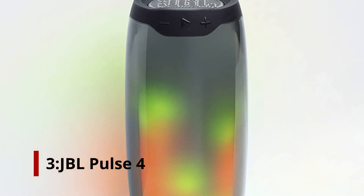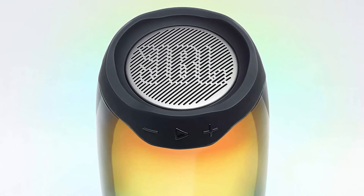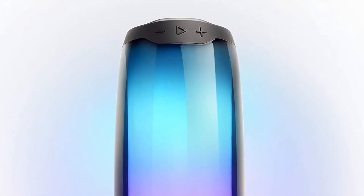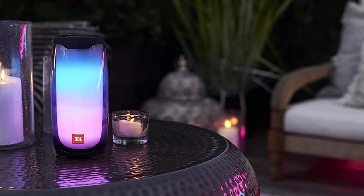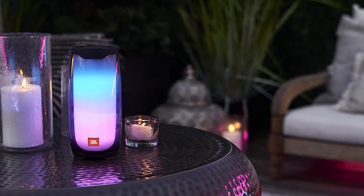Number 3: JBL Pulse 4. The JBL Pulse 4 will add sound and excitement to your next party. Its adjustable light show syncs to your music automatically, showing a dazzling color selection on all sides. In the JBL app, just pick a theme or create your own lighting sequence from scratch, and you immediately have a centerpiece for your room. The 360-degree lights are accompanied by 360-degree sound, making this a great party speaker for strong drivers and heavy bass. You can even attach it to another JBL speaker for stereo sound using the Party Boost feature, or twice the light show if you have a second Pulse 4.